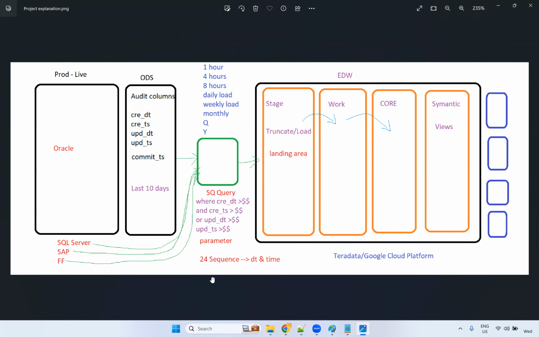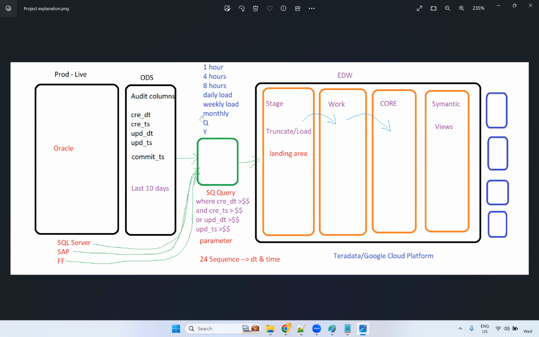This architecture is common for both IICS and Informatica. In most projects we were using this kind of architecture only. Since we have already loaded the data, say for example, we might be having different frequencies of data load, like a daily load, or weekly, monthly, or quarterly load. History jobs run quarterly, yearly, or monthly, and then daily loads and intraday jobs, like 30 minutes once, 1 hour once, 4 hours once, 8 hours once. It depends on the project and the volume. They will go for intraday jobs or daily jobs.